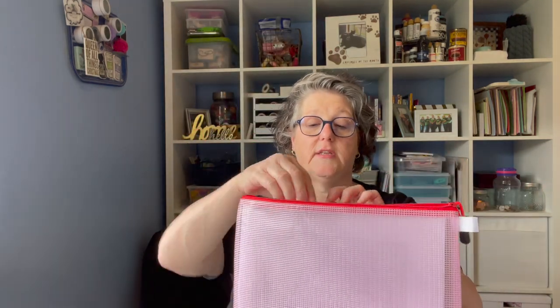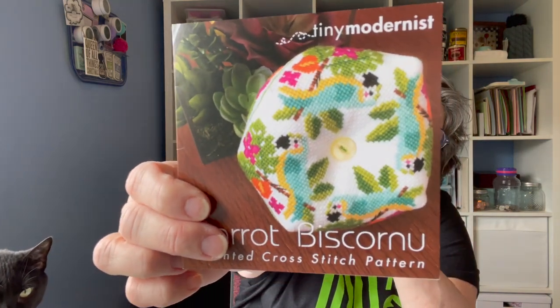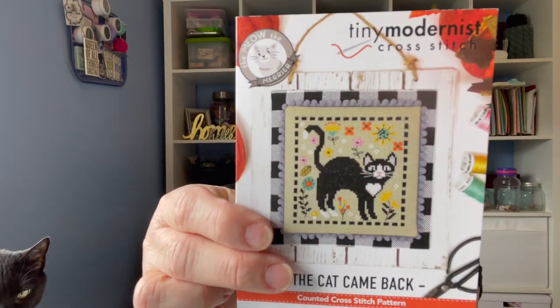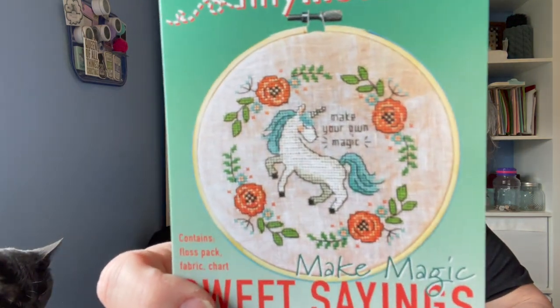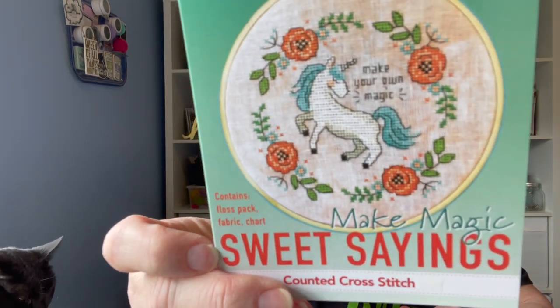These are my purchased charts — most were gifted to me from ordering supplies. I honestly try very hard not to have more than I can possibly handle. These two are freebies, and these ones I purchased recently. That's a Biscornu from the Tiny Modernist, and this is a cat from the Tiny Modernist. I also purchased this little bunny — I love these littles to do in between larger projects. We were all gifted the unicorn and llama from the Tiny Modernist at a retreat I went to.